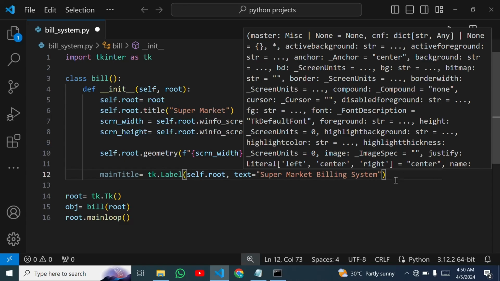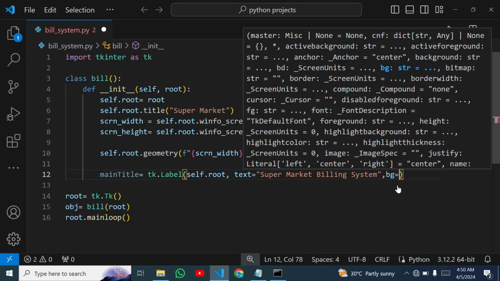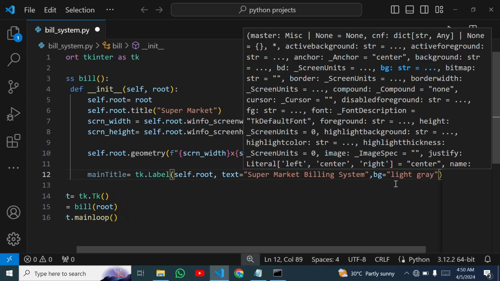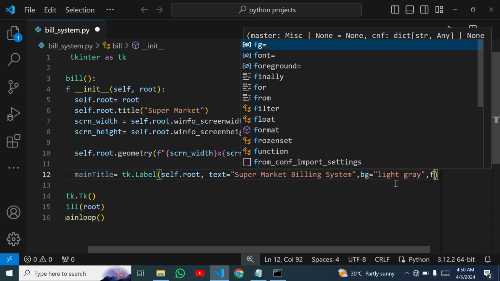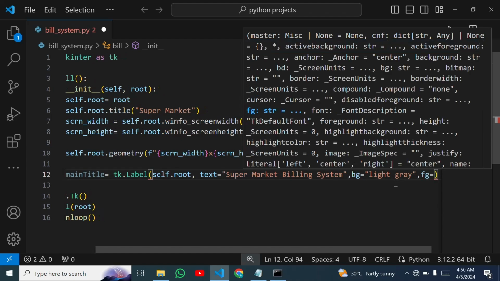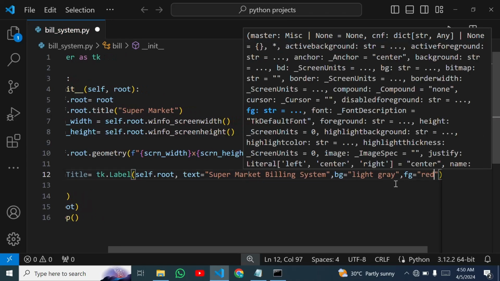And now I have to set its background and border. So first I will use bg property to set its background color. So I will set it light gray. Okay, and next I have to set font style color. So here I will use fg, I mean foreground, and then I will give value red.